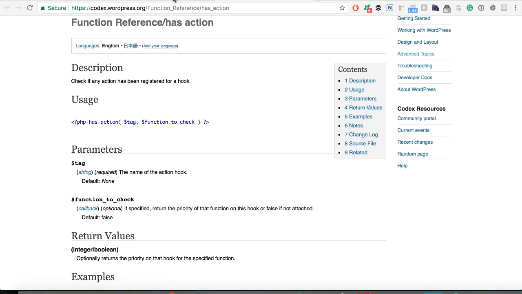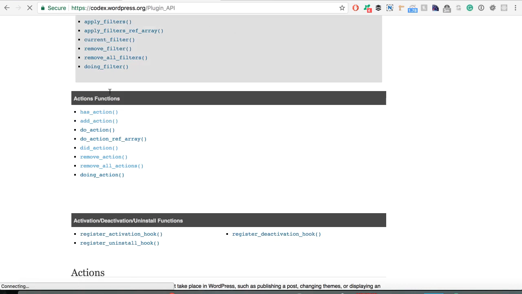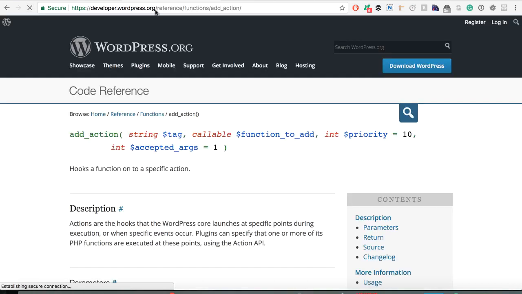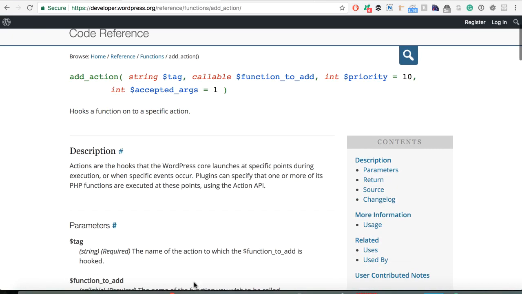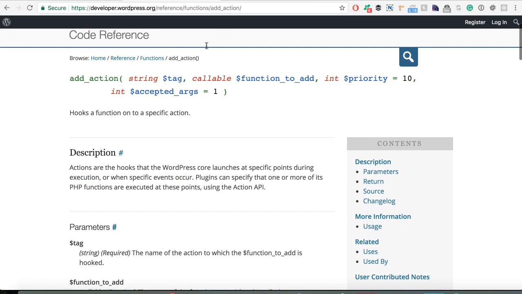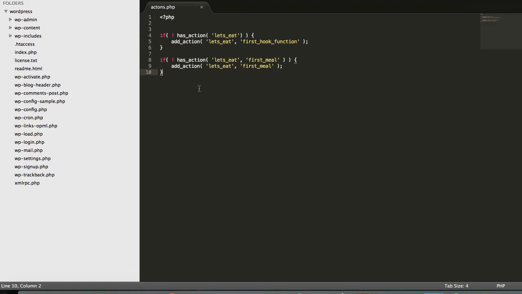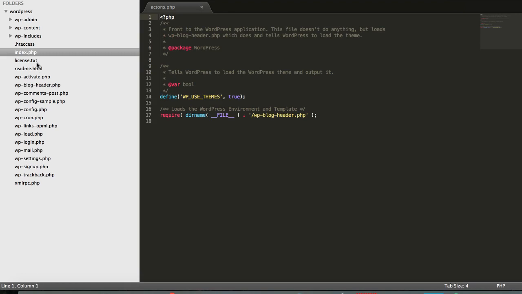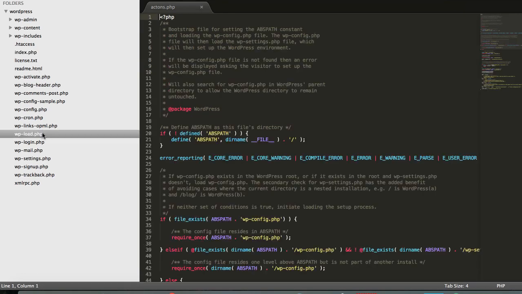Let's then go over the second one, which is the add action. The add action is used to hook a function to an already defined action. Before that, we also have to have the do action. Since I will show you now a simple one, let me just get it.